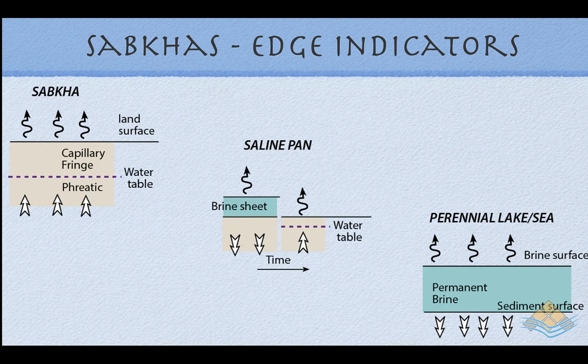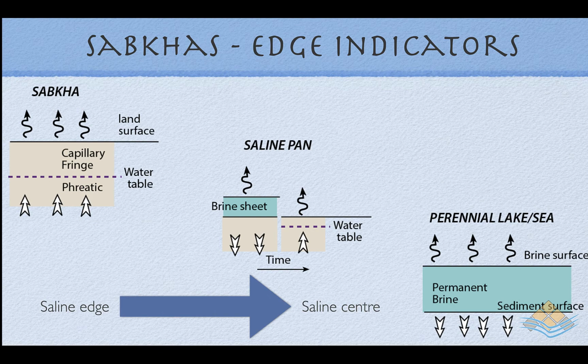Sabkha successions are part of an overall hydrology passing from the pan edge into the pan centre, and the Sabkha or the saline salt flat sediments that we see in ancient evaporites and modern evaporites are indicative of a capillary fringe or capillary wicking mechanism of salt formation. As we go further into the Sabkha, we go into the saline pan, where we see the coming and going of surface waters, and then out into a more permanent perennial water body in the lowermost parts of the sump or in the Saltern Seaway in an ancient evaporite succession.